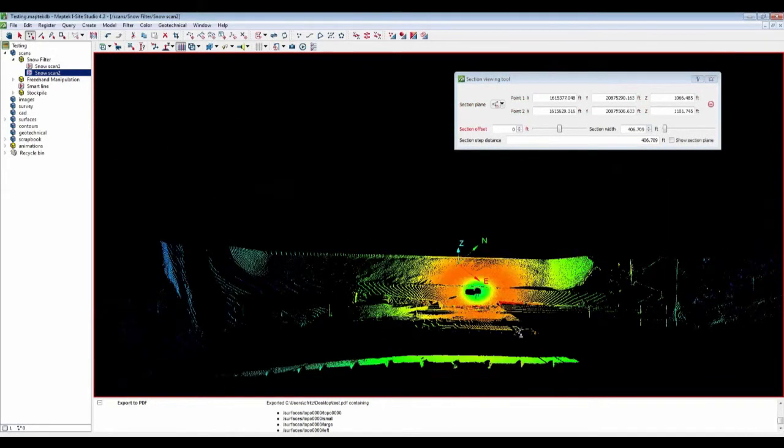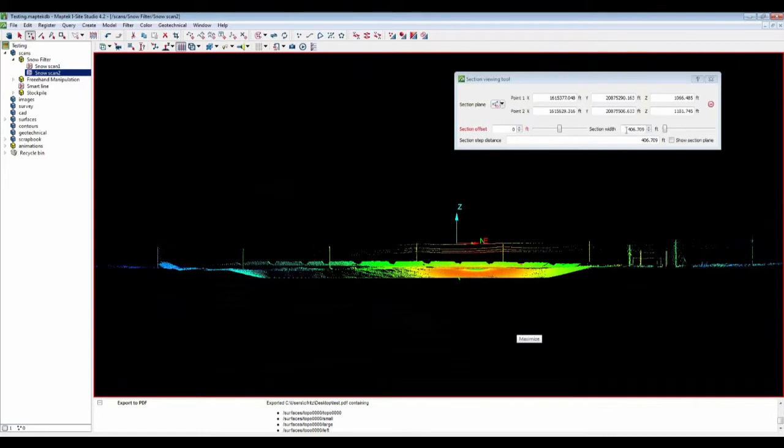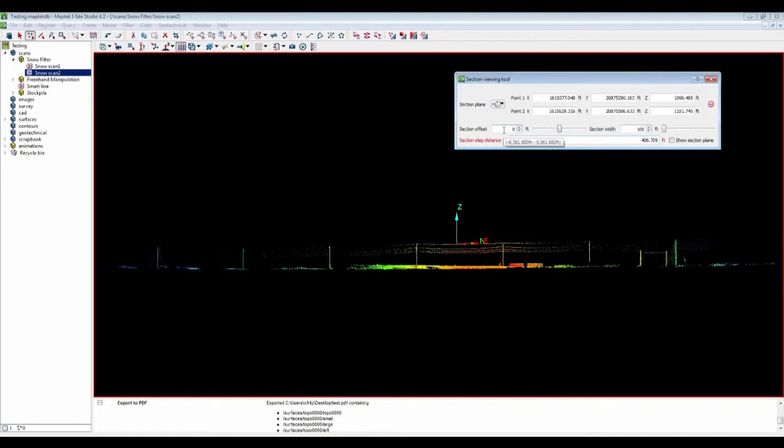It's automatically going to put it in a horizontal aspect for me. And now, basically, I'm just looking at all the point cloud data, but I'm only looking at 406 feet of it, just along the axis where I actually designated those points. And I can limit this down to whatever I want, 100 feet. And we've got this option to do a section offset and also a section step distance. So if I make that step distance something really small, like 10 feet, I can actually click up or down, and then we'll move through the scan so you can get really precise with what you're looking at.